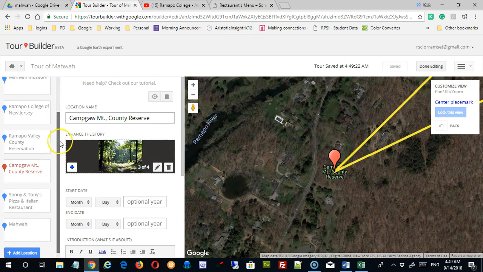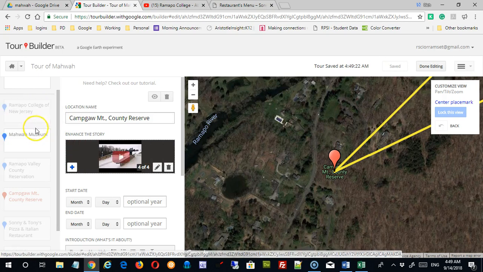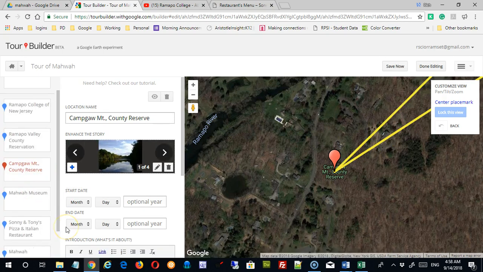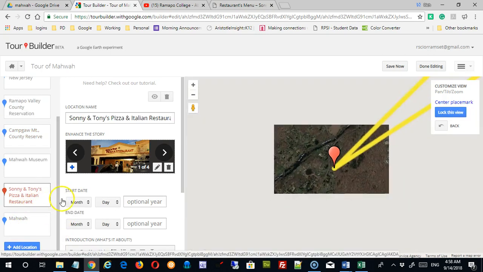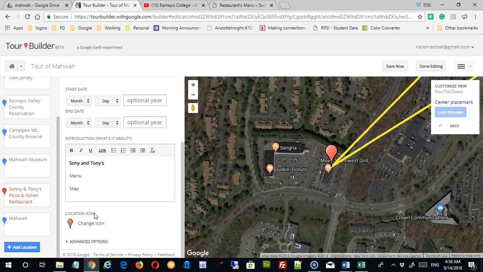Okay, and now you can see that Mawar Museum, I actually moved it up a little further than I wanted to. You can just click and drop it right on the one above or below it, and it'll swap out locations. Now previously we looked at how to create hyperlinks, and we created some hyperlinks to websites, which is great. I'm going to come down to my second to last slide here, and I'm going to show you one additional type of link you could create.